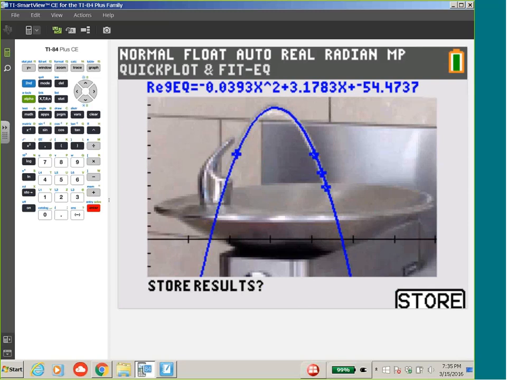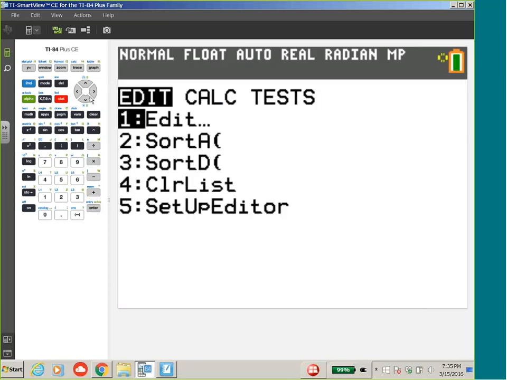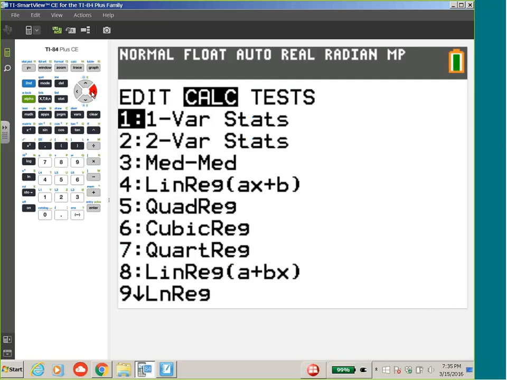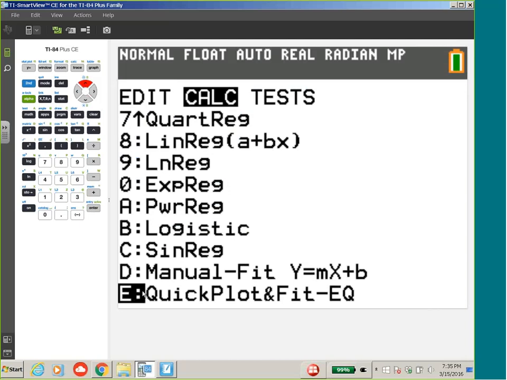Jeff, yes. Some people are asking where you found the quick plot and fit again, so if you want to go back and show them. Sure, you can store that by hitting the graph key again. That'll store it in y equals. But if you hit stat, calc, and then instead of scrolling down and clicking, I always just scroll up 1 click. My 10-year-old taught me that trick. I'll scroll up, Dad, it's faster, because they know how to do it. And so I scroll that one. It's the very last choice of the regressions. So it's quick plot and fit EQ equation.